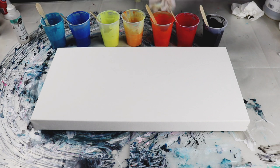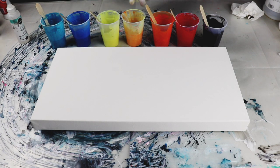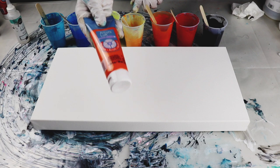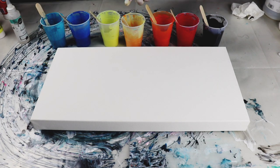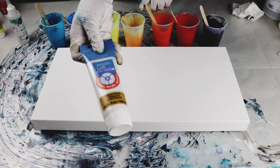This one is Metallic Orange by Artist Loft. And in here I mixed a little bit of Metallic Orange by Artist Loft, Lemon Yellow by Artist Loft, and added a bit of Iridescent Medium by Artist Loft.